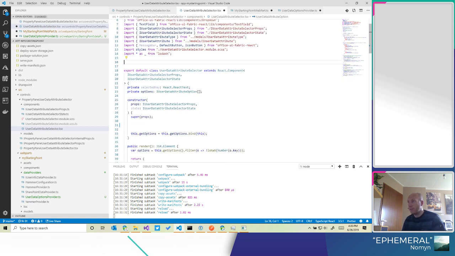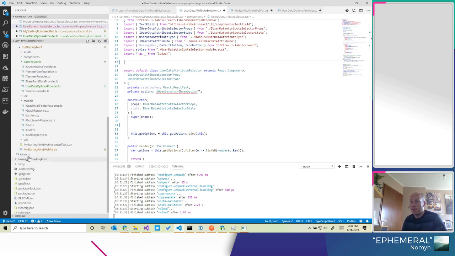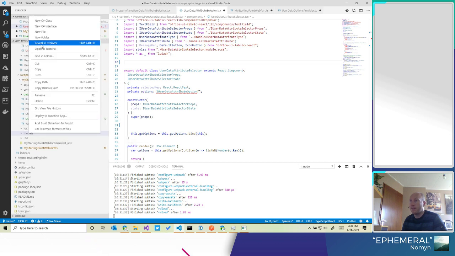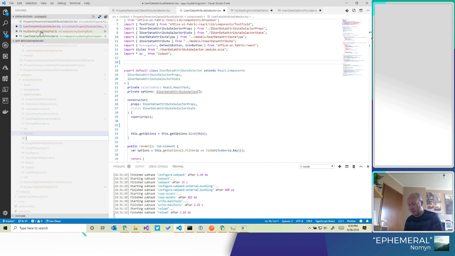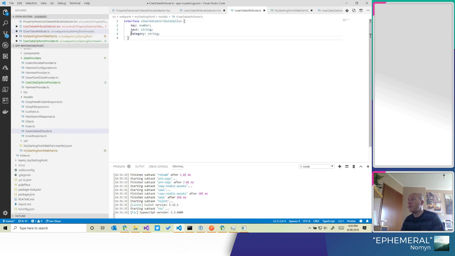Let's get rid of this over here and make a proper model out of it. User data attribute option.